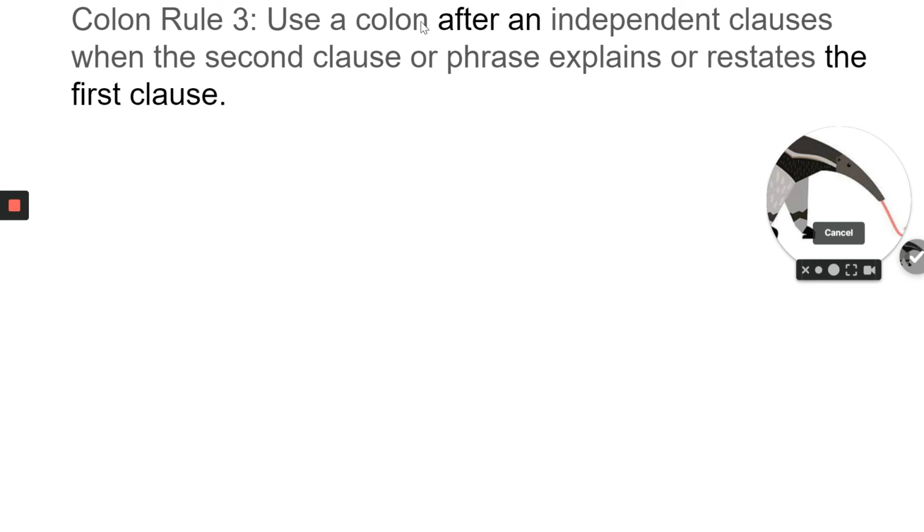And you can use a colon after an independent clause when the second clause or phrase explains or restates the first clause. So if you have a sentence that kind of leaves you hanging and then you kind of answer that question, or what you were left hanging on, the thought, if it answers the thought, then it gets a colon.